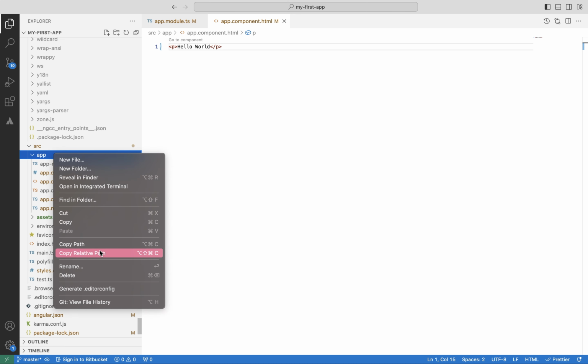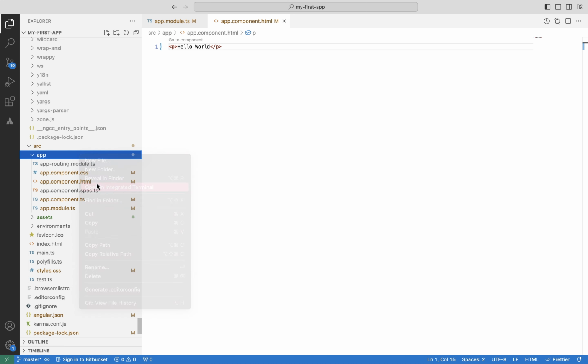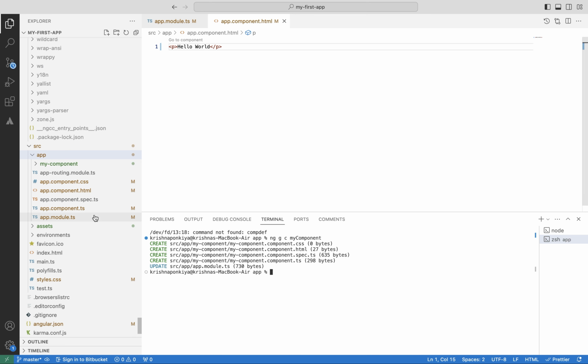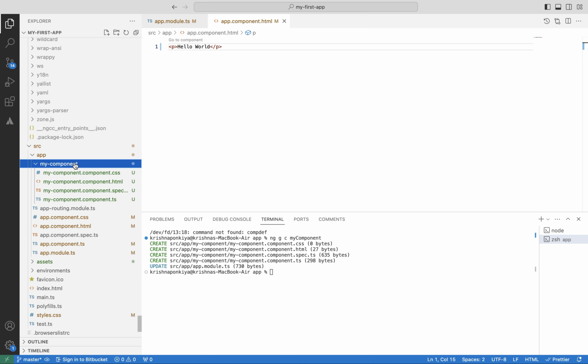So here I am opening the path to create a component. Let's create the component: ng g c my-component. You can see our component is created over here.